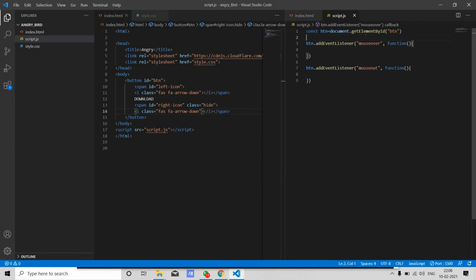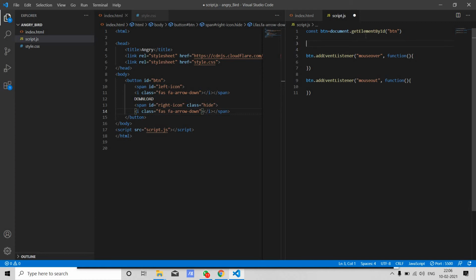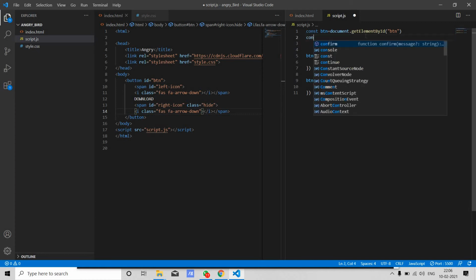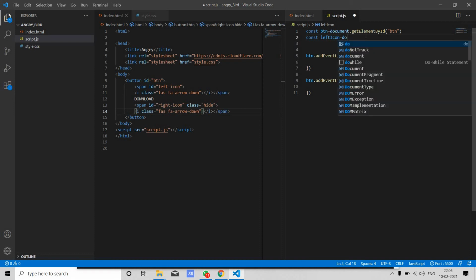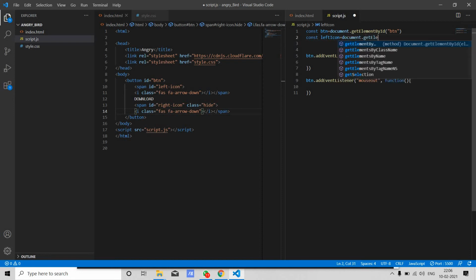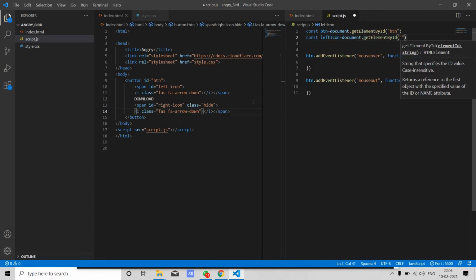For that I will write const left icon equals document dot get element by id. The name of the id is left icon.